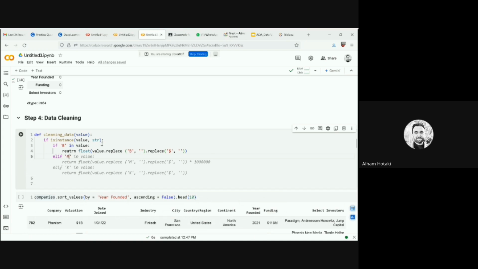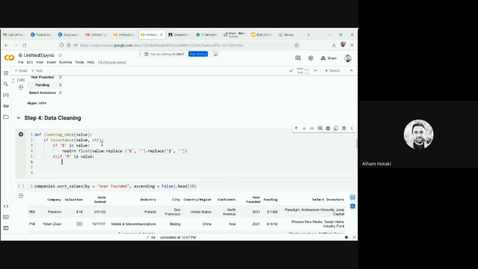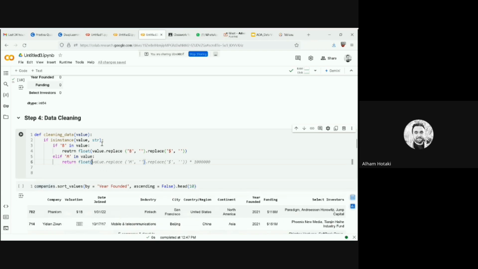If not, elif. It means if it is M in value, what to do? Return float again. Change the value to float. Replace the M, and then make some calculations.